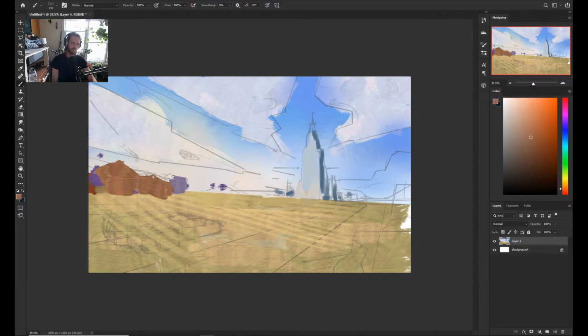Just trying to find the right tone here. I've been envisioning some mountains over here. Whoops, I'm all over the place here. There's that yellow from the sunset.